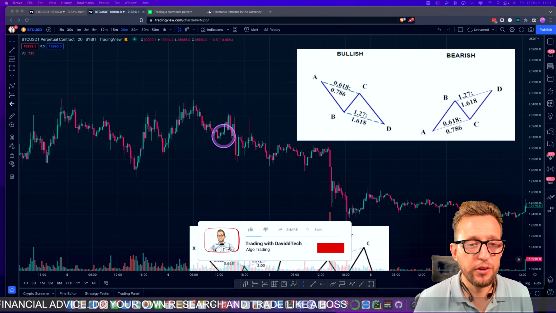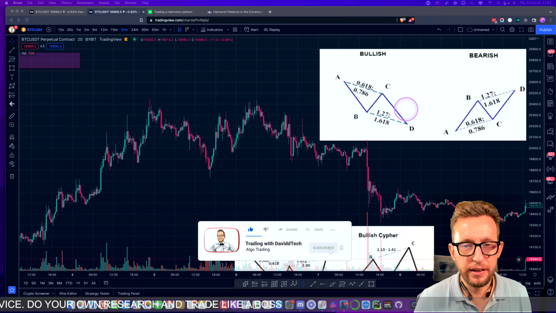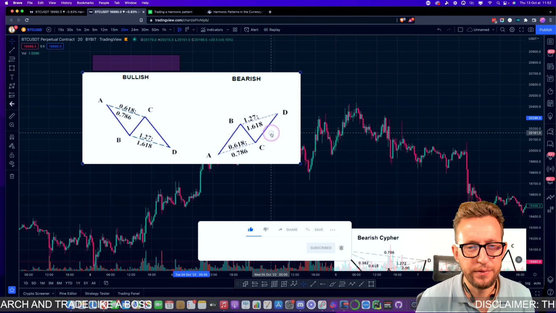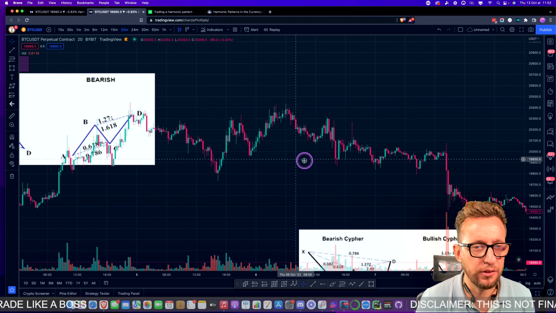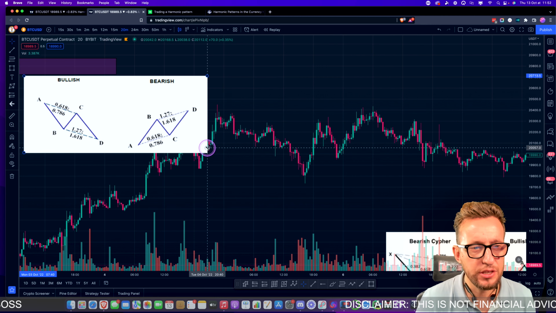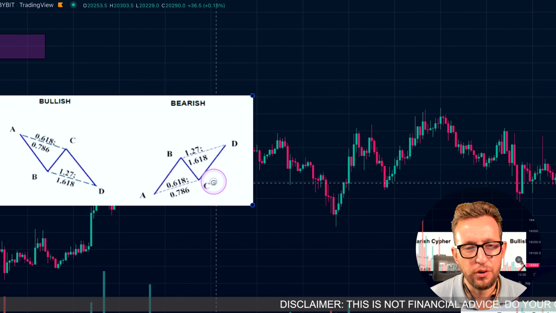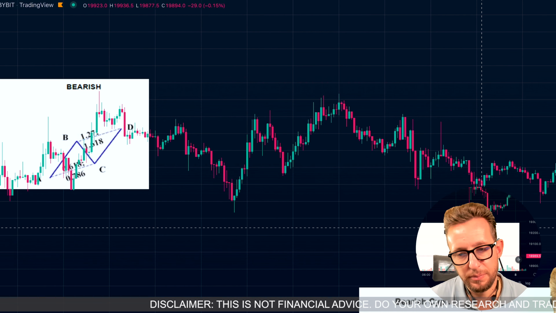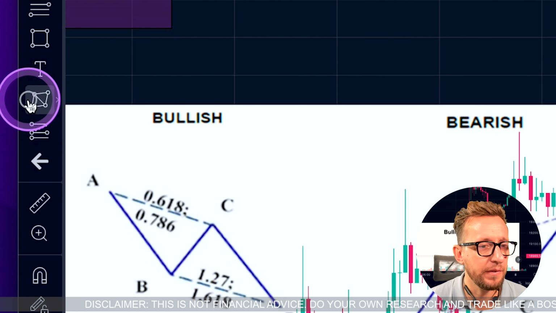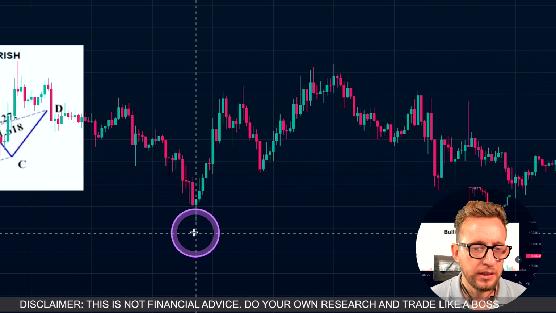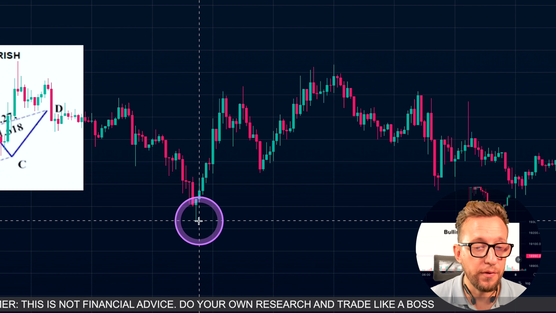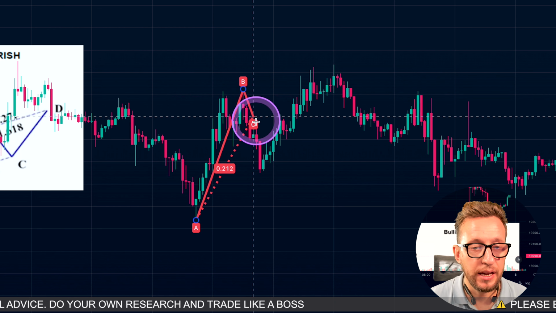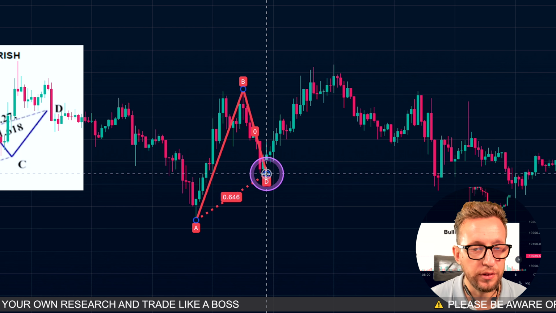Okay, so let's have a look at a potential entry here. I'm going to pull this over here so that we can see the Fibonacci levels, and I'm going to zoom in on this area here. Okay, so as you can see, we're looking for a reversal up here. Now obviously price action wouldn't be on the chart here like this, but I've cherry picked just so we can see. So we're going to point the low of a new low here, and then we're going to put an A to a B, and then we're going to come down and put our C on this retracement.